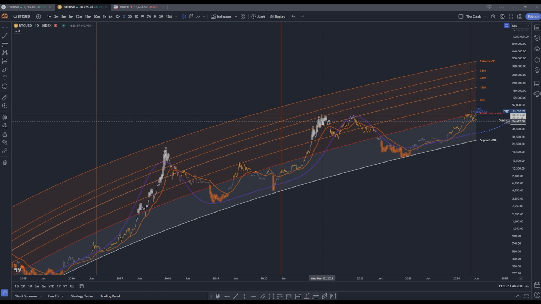Like for me, I decided to originally buy when the Pi Cycle low went off, and it was right around 20,700. And were there better positions that I could have taken? Like, I didn't do it well. I went all in, bought what I was buying all at once. It would have been better if I DCA'd. In my opinion, I would have been able to take advantage of some of this.